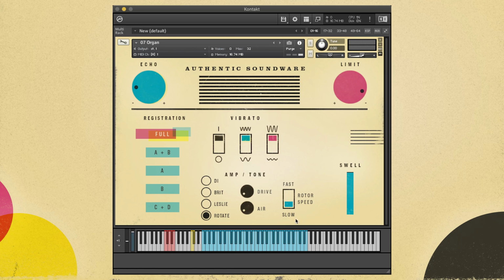Then we've also added 2 key switches in yellow down here that are linked to a particular setting. So C1 will always set it to slow, and C#1 sets it to fast. This is the most consistent way to record and play back the changes on a track in your DAW. You could also just assign a slider or knob on your MIDI controller to this control and handle it that way. I'll just quickly play a few chords with each of the registrations for you to hear, and I'll switch between them using the key switch keys starting on C0.